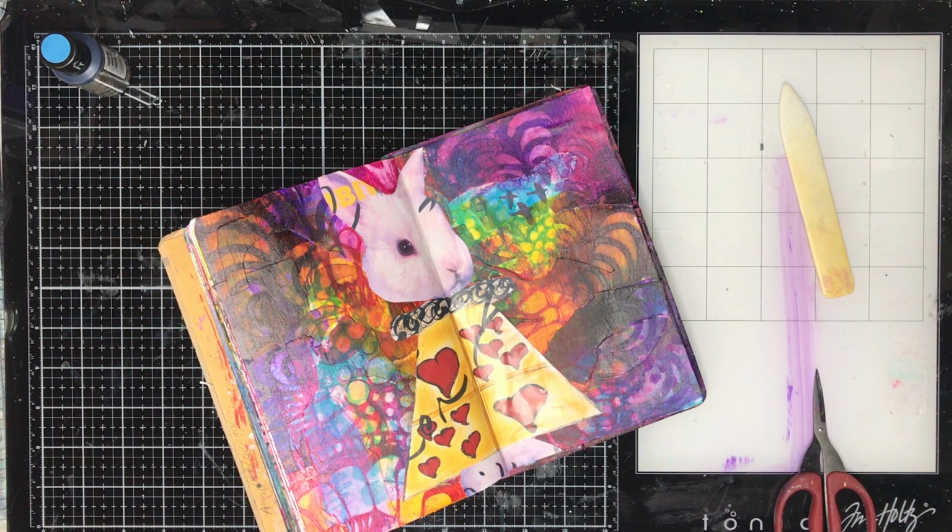So as I was looking at this journal page, I really liked it, but I knew it needed some sort of quote in the background, and I decided that this had a real Alice in Wonderland vibe for me, particularly the rabbit in the heights, and that's what I decided to do.